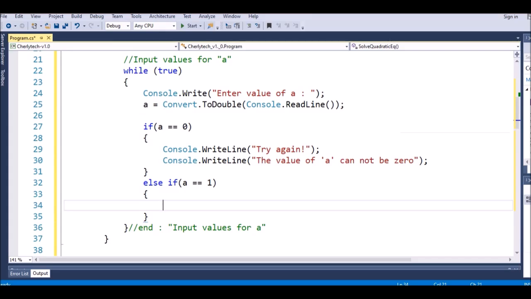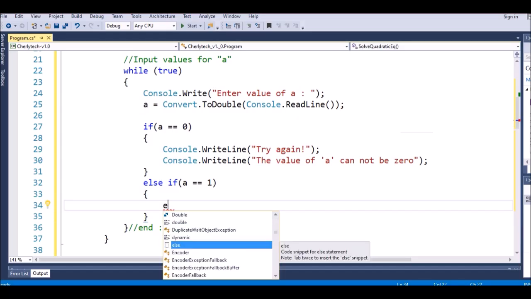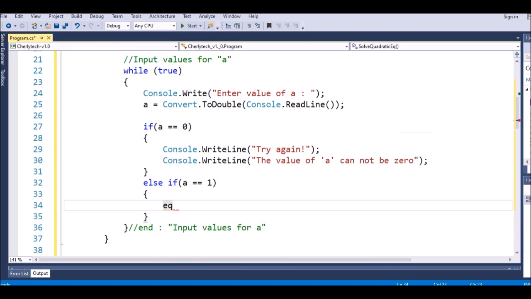So the equation should be like this, dollar and x power 2, like this.